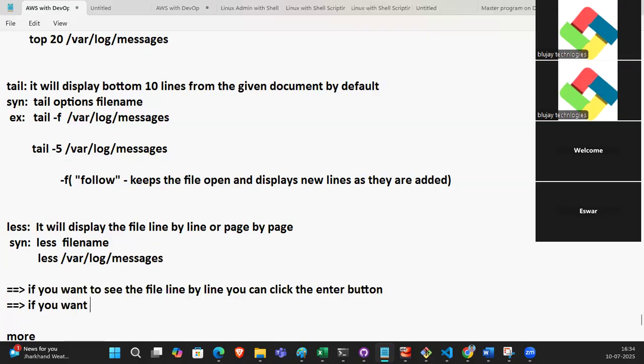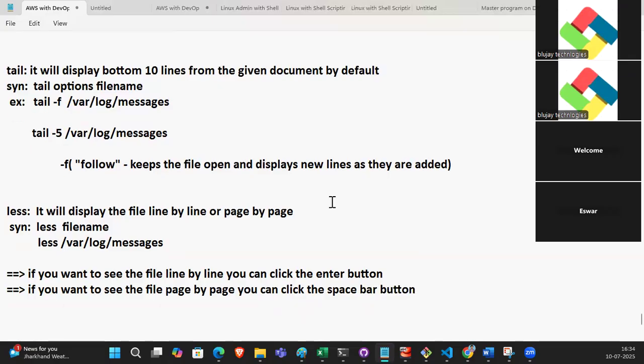If you want to see the file page by page, you can click the space bar button. Yes, understood.